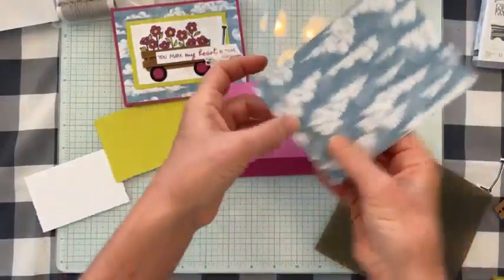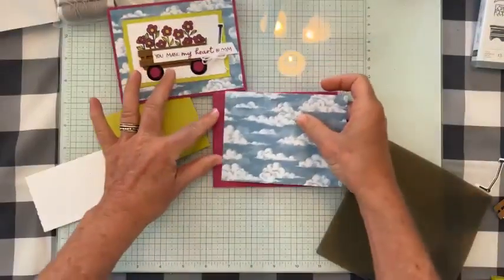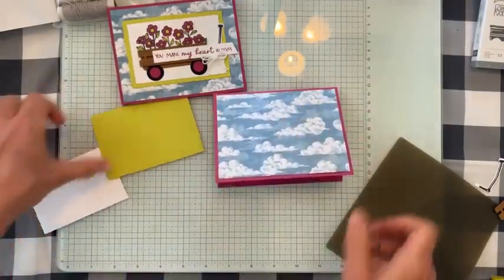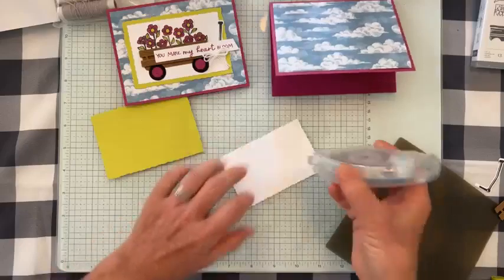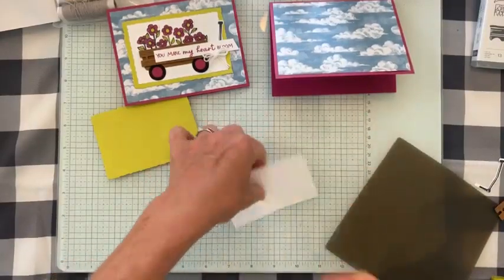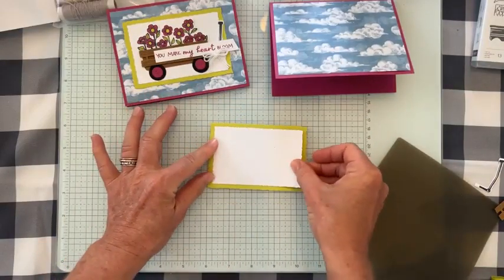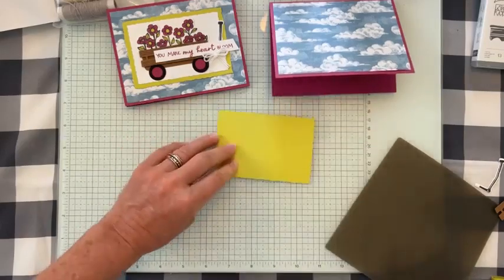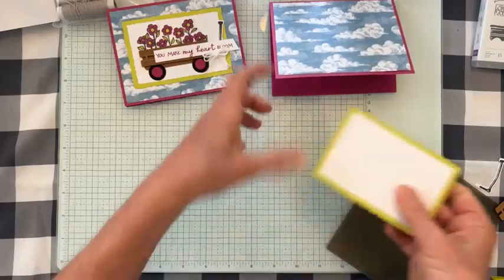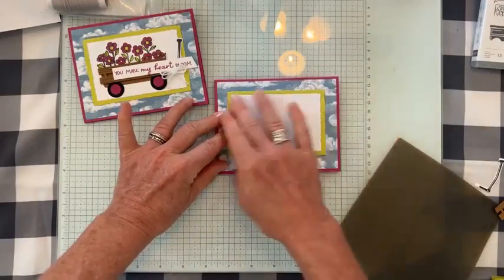Okay, so we're going to put our, again, that cute little cloud paper. I love that plaid pattern too. That's going to be good. My wheels are turning on masculine cards that we can make with this paper. Because you guys know, we always say we can always use more masculine cards. Okay. So we've got this one right here, and we're going to add some more adhesive.